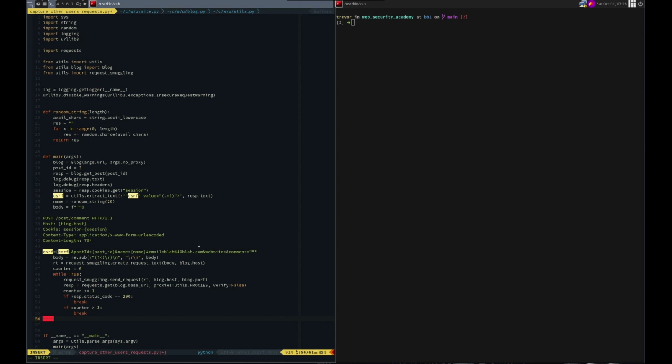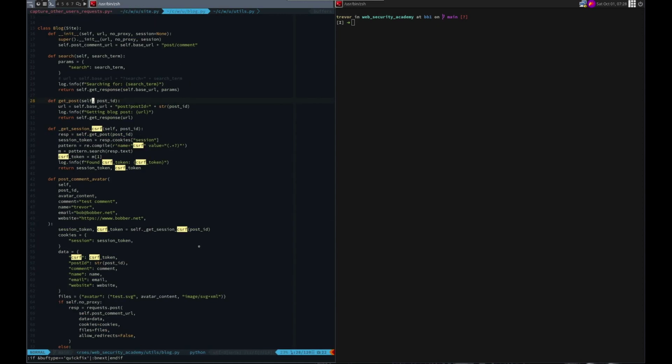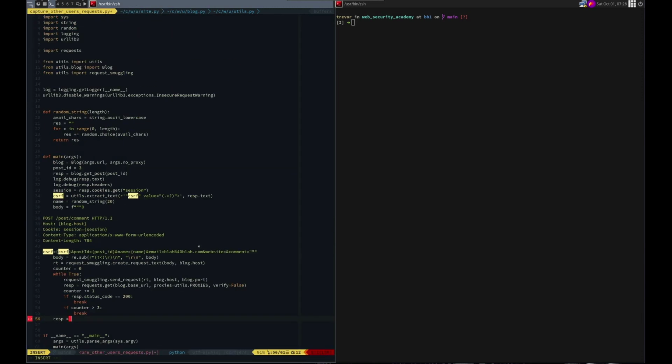And now we need to get the request. So resp equals, and in blog, do we have a get? Yep, the get post same. Resp equals blog.get post ID.